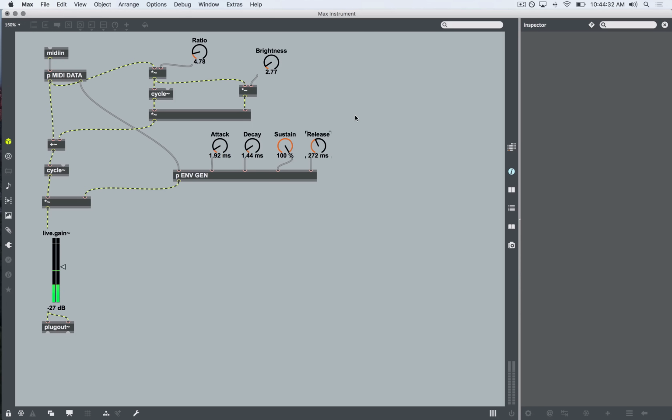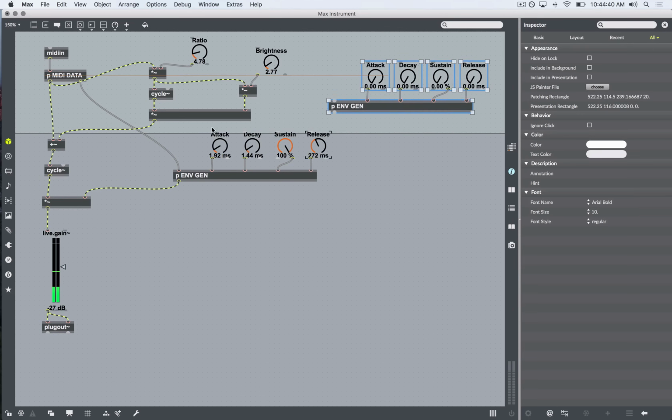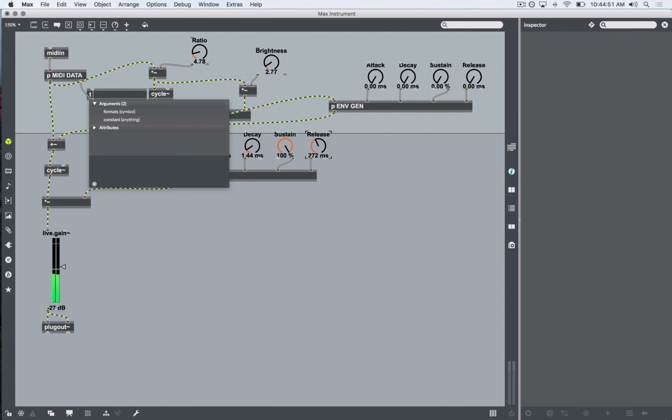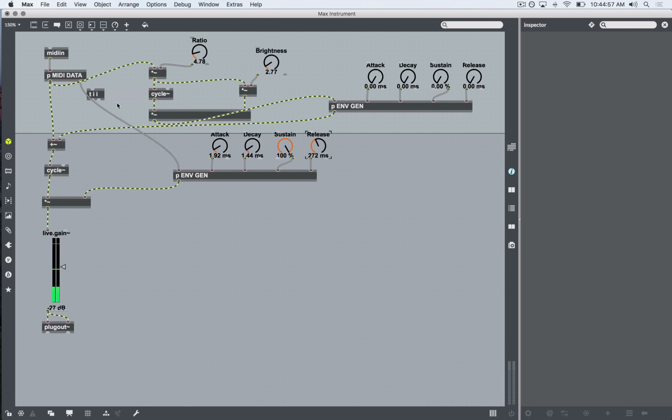And then maybe we want a second envelope generator so that it's not necessarily always modulating it, but rather we can change when that modulation is occurring. So let's option drag that whole bit, connect that up here, pump that into there, and then let's turn this into a trigger object and order the operations. So trigger sends out whatever information is coming in at the outputs we specify.